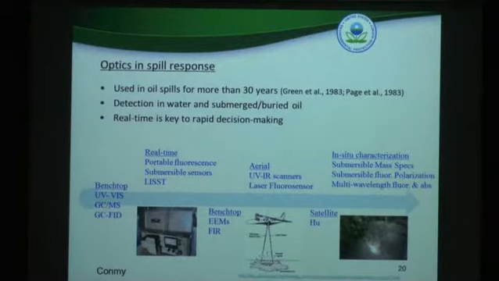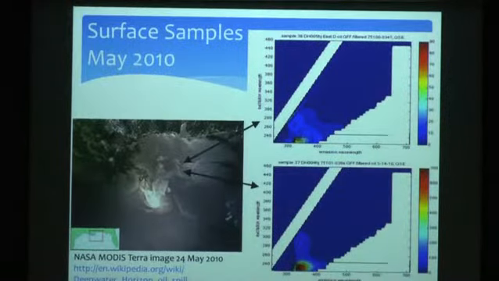Yeah. So it's very sensitive, it's very fast, and it's very accurate, which we've just demonstrated in a paper coming out soon in Marine Pollution Bulletin, I think, where we did some wave tank studies and we calibrated different fluorometers and did the chemical analysis. So we've demonstrated that the fluorometers are very sensitive. And this was mostly looking at the buried stuff.